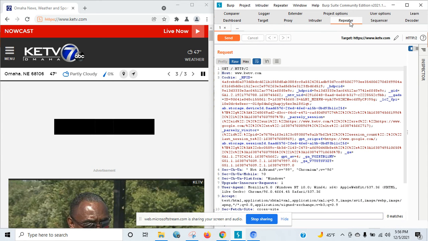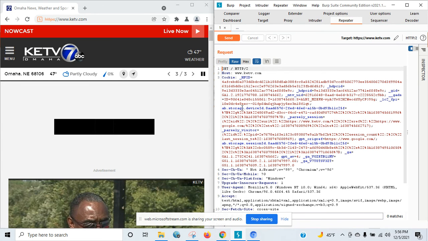That's been recommended through different websites that I've looked at, that you would want to stick with Repeater and change things. This sends the code to the Repeater, and then I can start changing things and seeing what that does to my code.